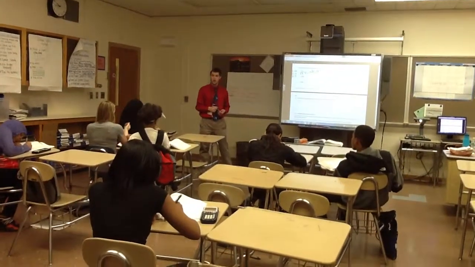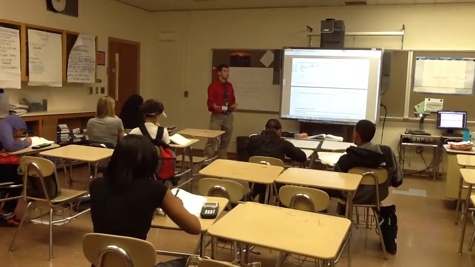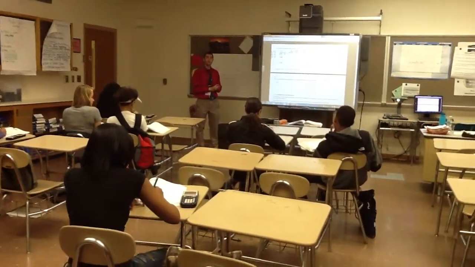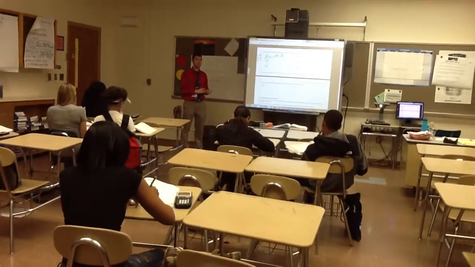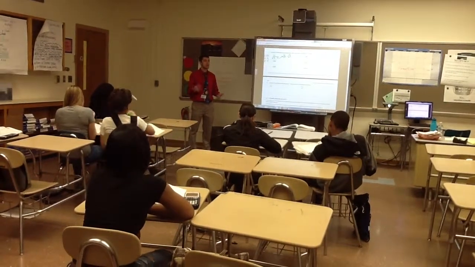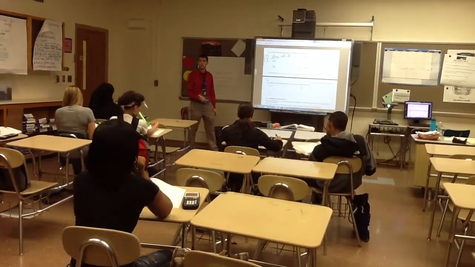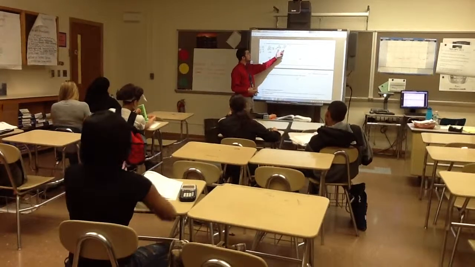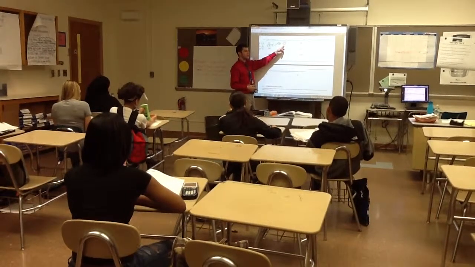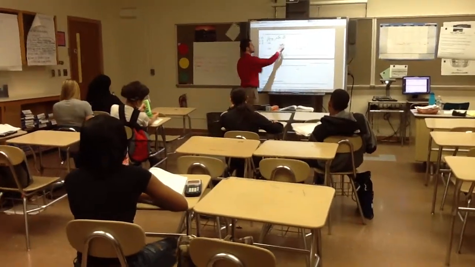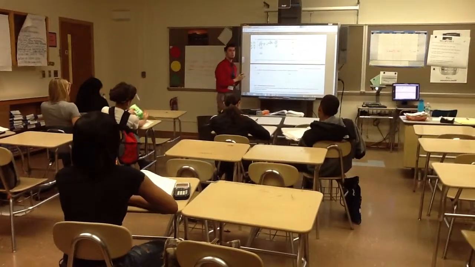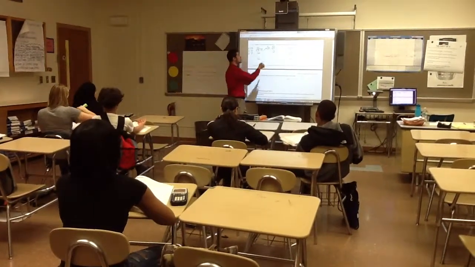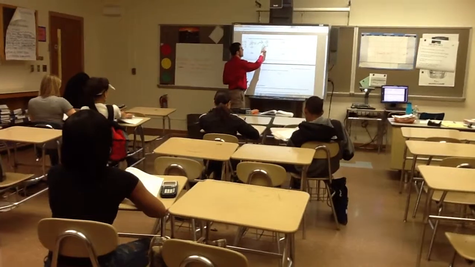You can call it a radical or a square root. Radical is what we use when we're only dealing with the square root. It's a little sloppy to say that, but you can call it the radical or the square root. So the square root of 4, can we simplify that to anything? 2. Okay, so 2. What about the square root of 3? Can we simplify that? No, it just stays. So it's radical 3 times 2.